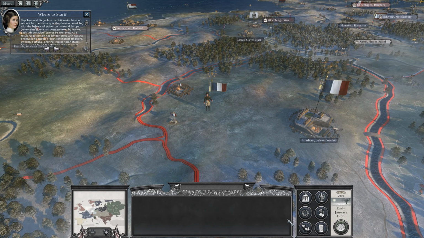His godless revolutionaries have no respect for the status quo. They insist on meddling with the balance of power on mainland Europe. Defenseless Liguria has been annexed by France, and such behavior cannot be tolerated. As a result, Great Britain has joined forces with Austria and Russia to oppose French continental ambitions. Sweden, Portugal, and the smaller Italian states have vowed to aid the struggle. But the three great powers must take most of the strain in opposing this monstrous revolutionary threat.